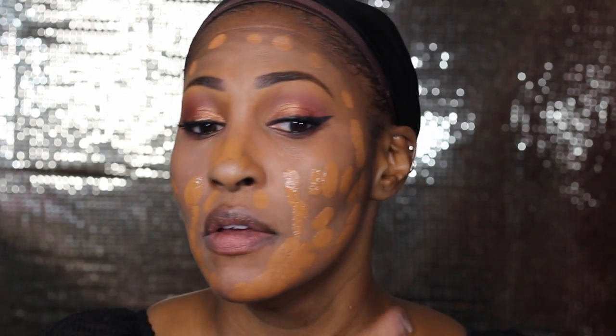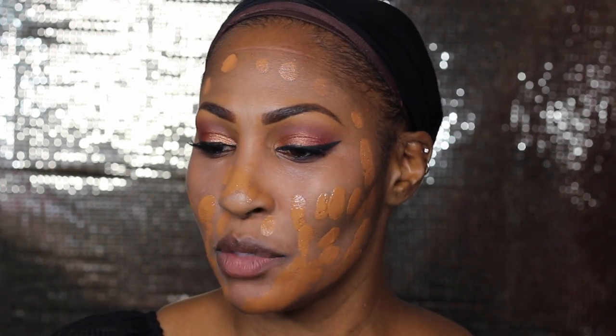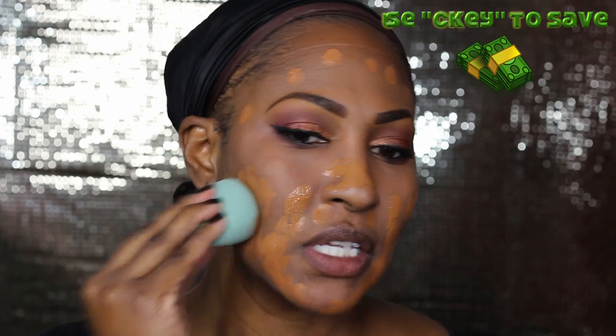Now going into a foundation I've been loving — I told you about it on Snapchat. It's the Urban Decay All Nighter in shade 9.75. It does have a little bit of a red tone for me but I can make it work. Unless you're totally analyzing my face it doesn't matter, and I like it because it really does stay put. It works really well with the BH powder and really well with this primer. This is full coverage though, so don't be shocked. I'm using the Ofra sponge — it feels pretty soft, a little more firm than my beauty blender but totally doable.